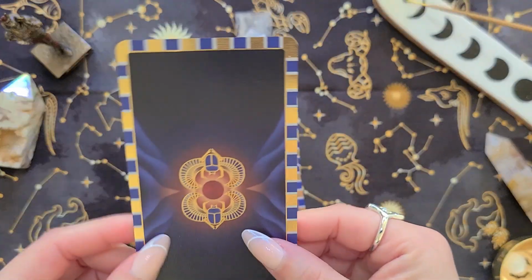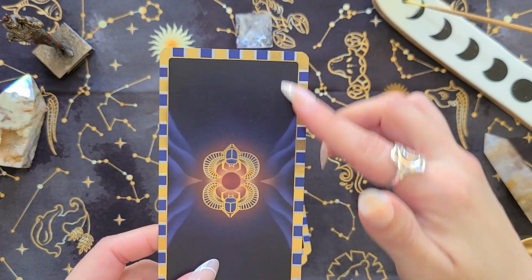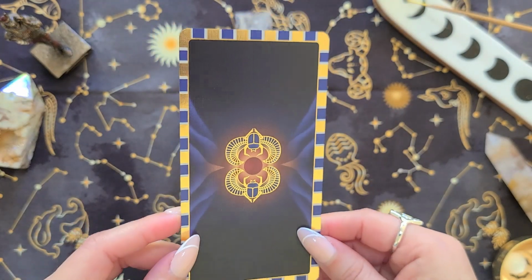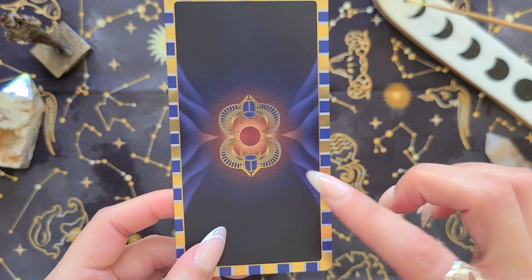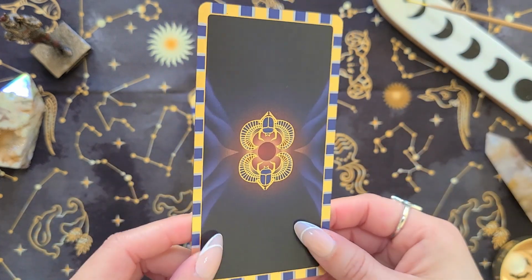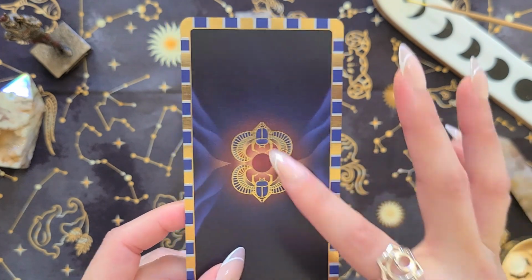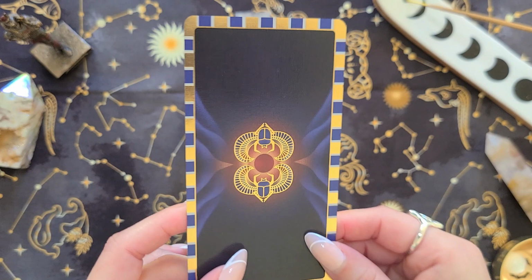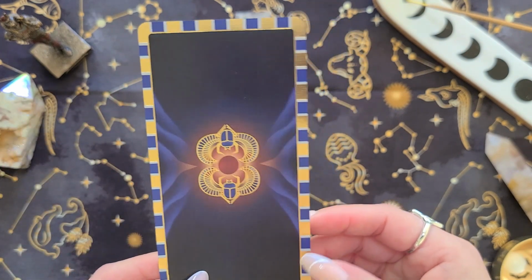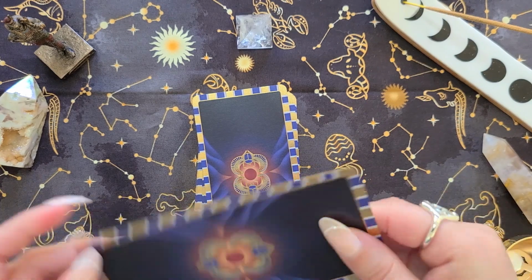So let's go ahead and take a look at one of the cards. Here we have this very beautiful blue and gold pattern on the border of the card back. And we have the two scarabs here with what I believe to be maybe a sun, maybe a red pearl, who knows, but a very beautiful, luxurious looking card back. This is all gold foil outlining these beetles, and then there is gold foil for the gold portions of this border as well. The card stock itself is very, very nice.